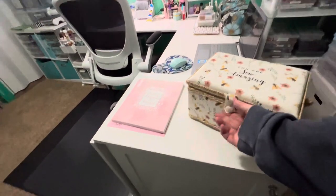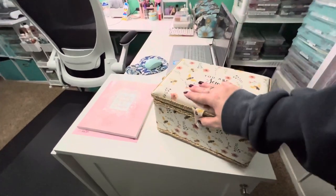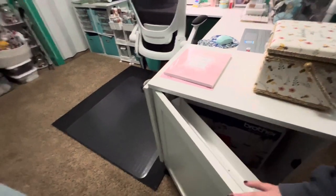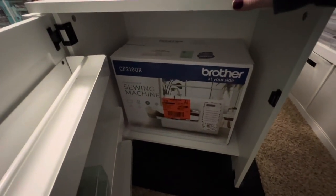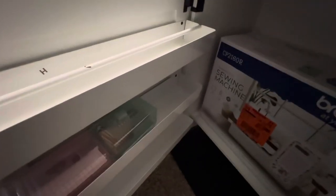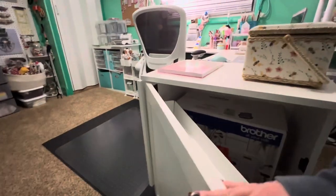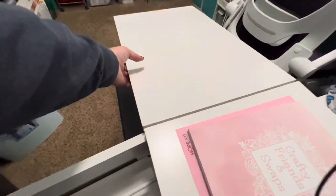That's what's under there. This is my sewing kit. Just different sewing things in here. And this is my sewing cart. And it still has my birthday present, which was in February. In here, I plan on getting that out this next week and learning how to use it. But I got this cart. It's $100 on Walmart.com, but I got it for $50 on a group thing that I belong to, Sweet Deals Finders. So this comes out here, you lift this up, and then this door goes under it and holds this up there.